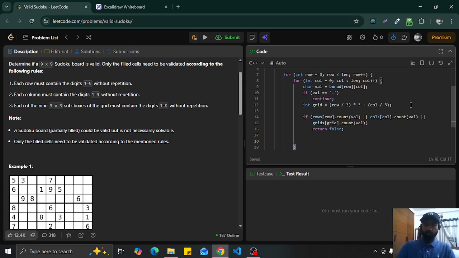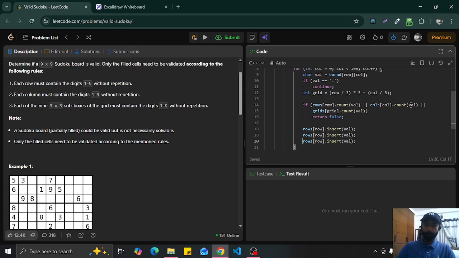Otherwise, if we don't find any duplicate characters or numbers, we are going to add them inside the set. So rows of row insert val, cols of col, grids of grid.